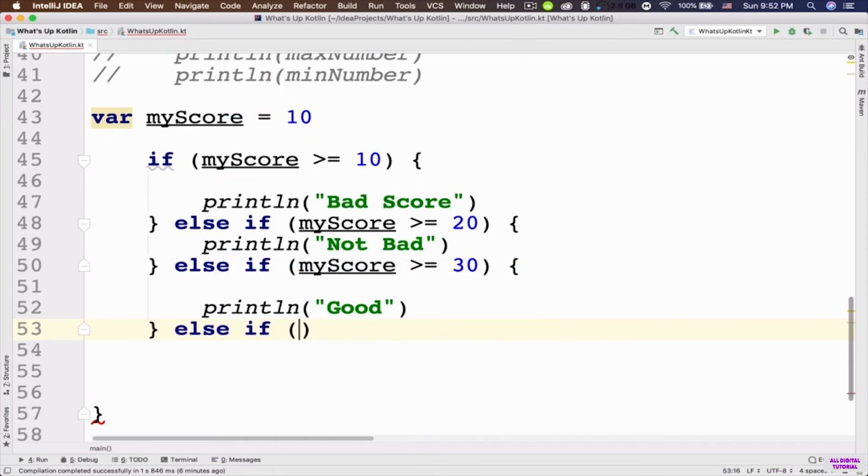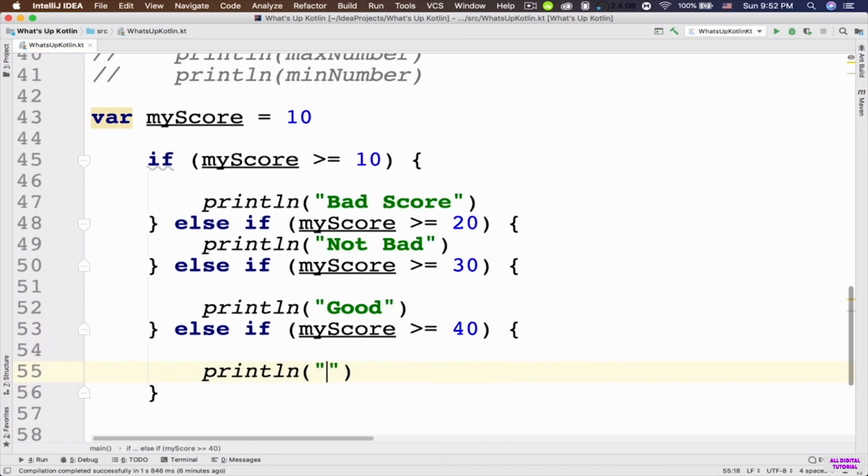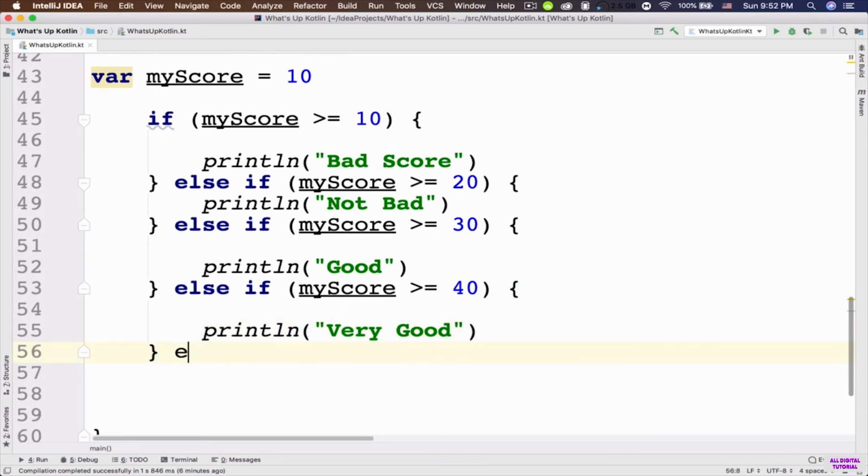We can say else if my score is greater than or equal to 40, then here I can say println, very good. Okay, and also I can say else if my score is greater than or equal to 50, then I can say great.